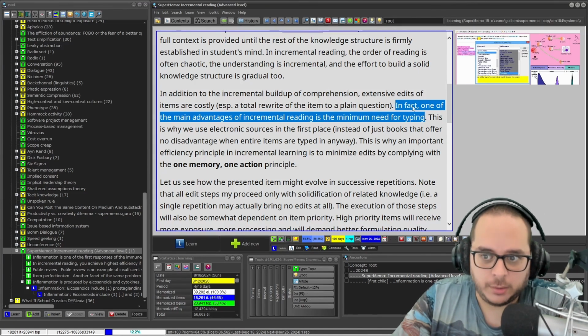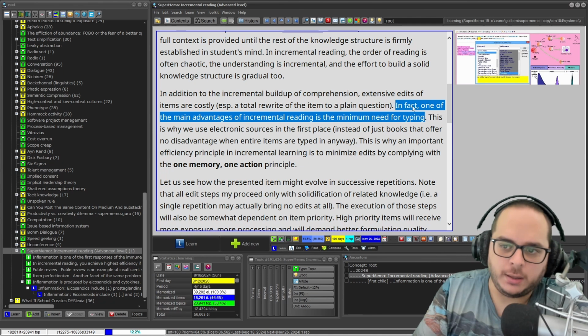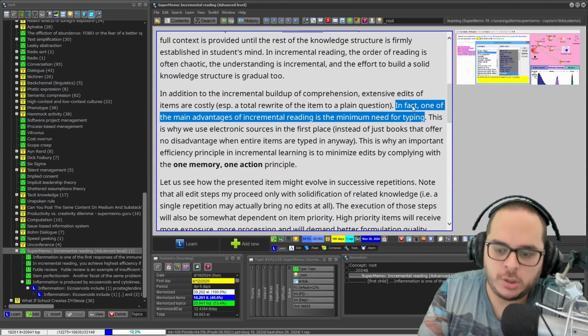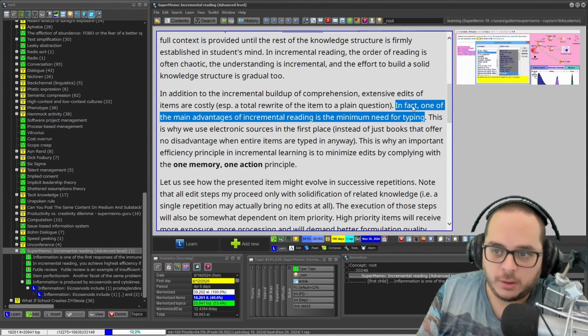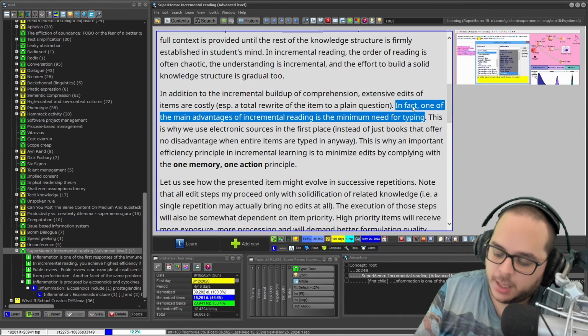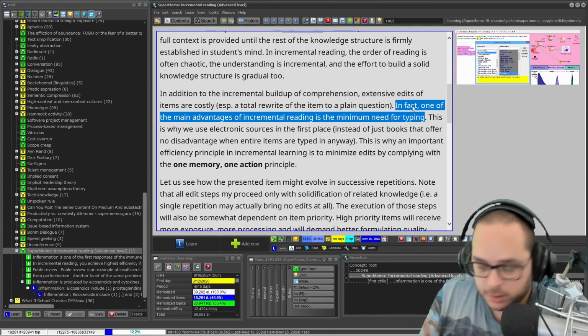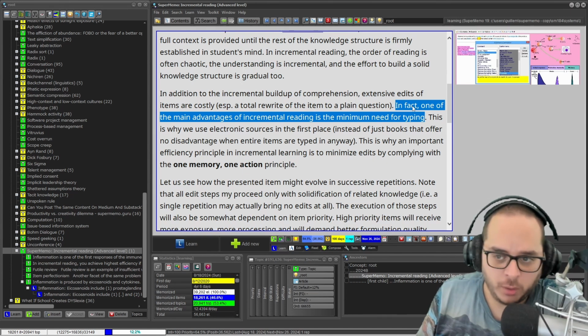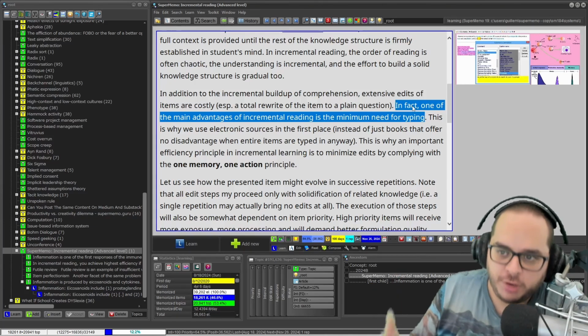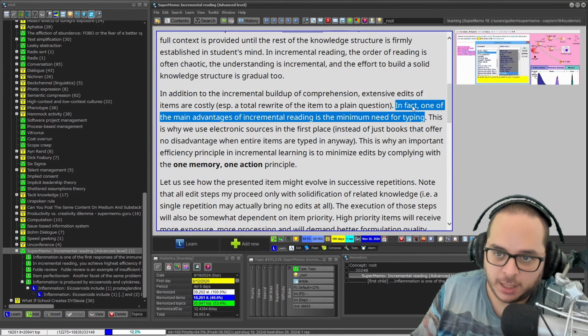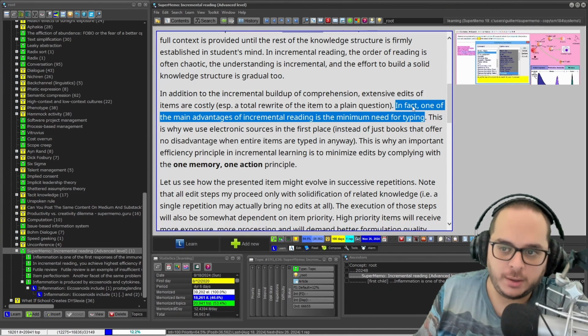That's the key, because incremental reading, at the beginning, is slower, because you're not building much understanding at the early stage, because it's non-linear, and it's focused on the long term. In the long term, it's the win-win. The fastest method to increase and retain your knowledge and learning is incremental reading.